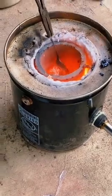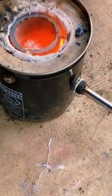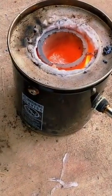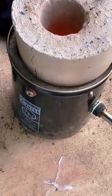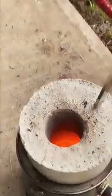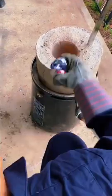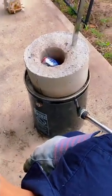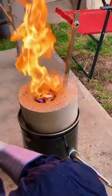So look at that clean aluminum right there. That's all liquid aluminum, guys. This is all the impurities. So now that we have that, throw some more on it and just keep going. Look how cool that looks with the lid on it. Just a liquid pool of aluminum. Throw two more sections of cans, clean it twice, and then we'll pour it.